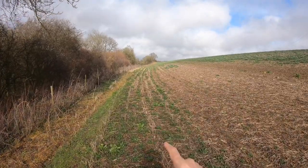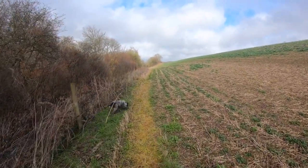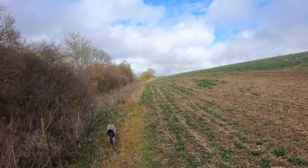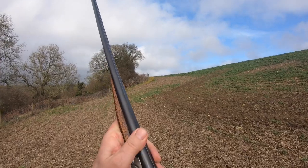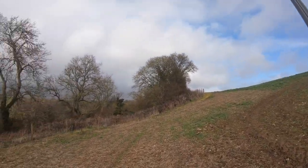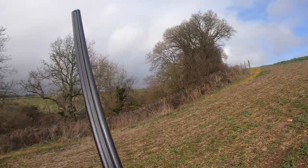Quite a few pigeon down there. The trouble is with a pigeon, they sit in your garden all day long. But as soon as you walk around a field like this with a gun, they've gone. You can see here, they've just stripped all these plants. So I'm going to pull the hammers back now, just while we walk over the brow of this hill. Obviously being very careful. There's no one walking the other way.